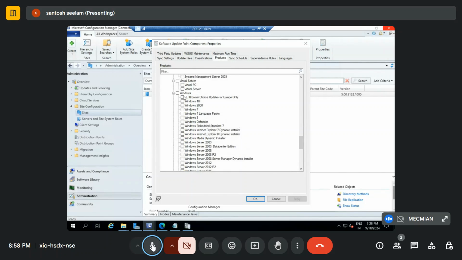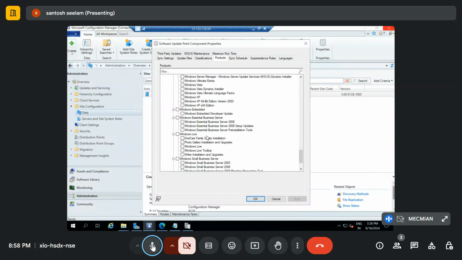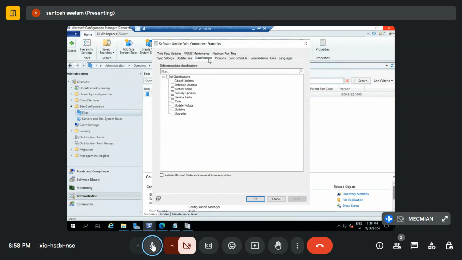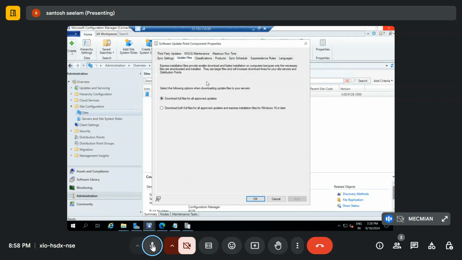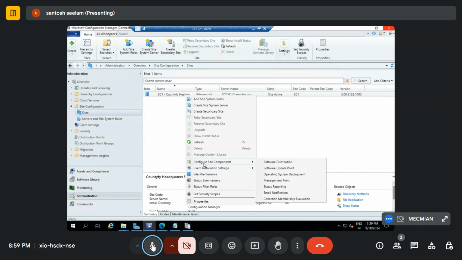Under Windows 11 you will not be able to find it. That means this catalog is not updated. So that's why we ran the blank sync. We did not configure anything, no classification, no product. It's blank. So in the log also it will not download or sync anything. That log I will show you tomorrow. So we have to run this sync two, three times.